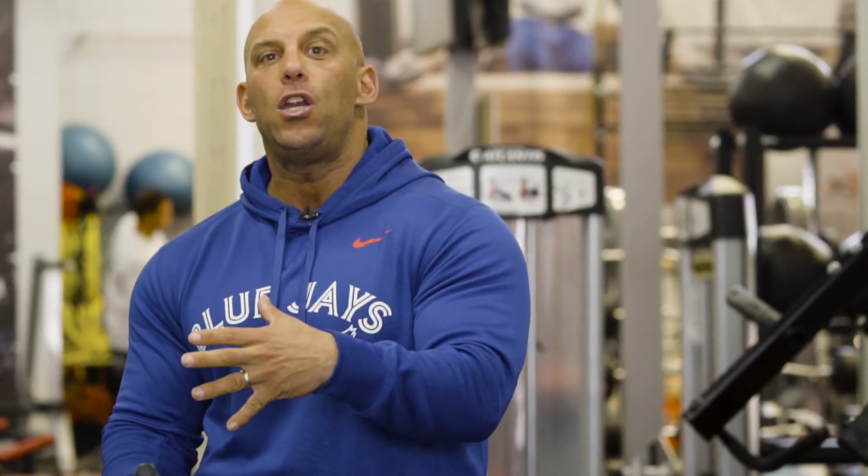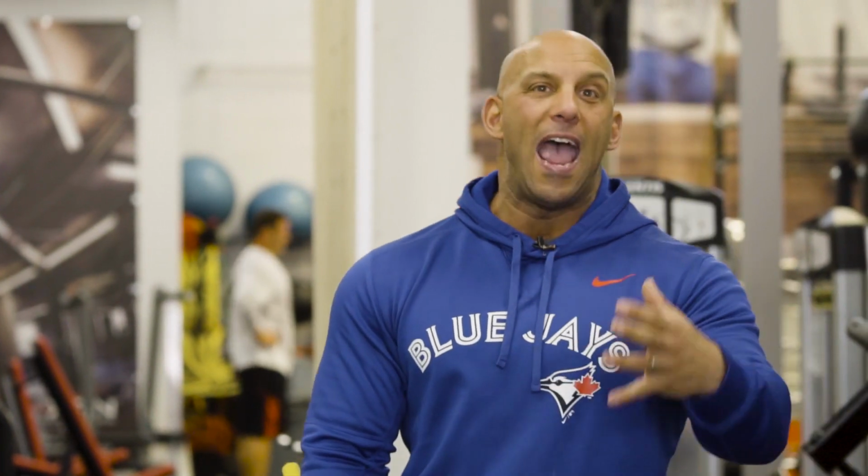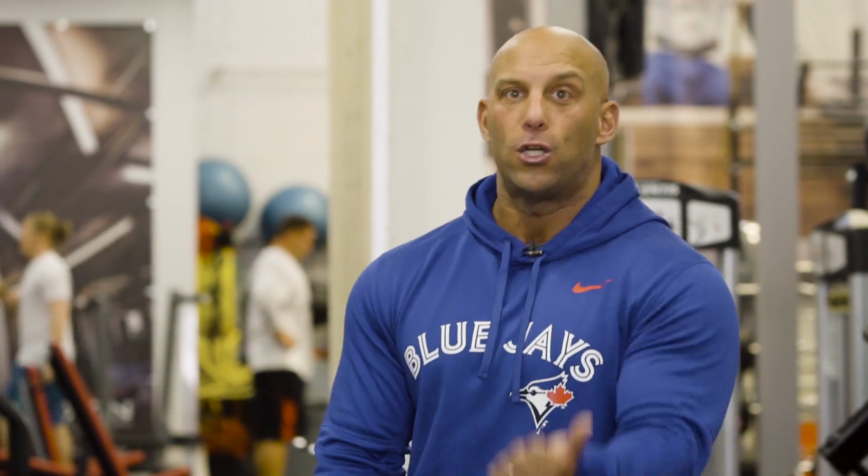I'm going to change the way I'm doing each repetition during the set when I reach a point of failure. So we're going to start with very slow reps. When we can't do that anymore, we're going to keep doing slow eccentric, but now the concentric is going to be fast. And when we reach failure like that, we're going to finish with a few faster reps, even with some slight cheat reps.